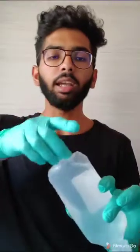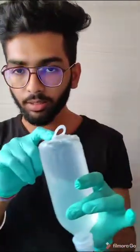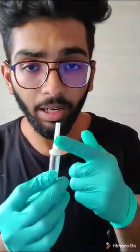As we are done wearing our gloves, we need to first set up the solution. Ideally, this needs to be on the stand, and there is a hook for keeping it on the stand. This needs to be like this. We'll uncap it. Then we'll get the infusion set and use the spike part.